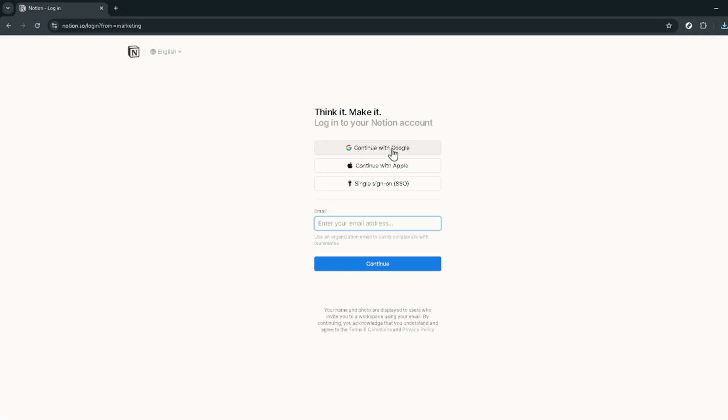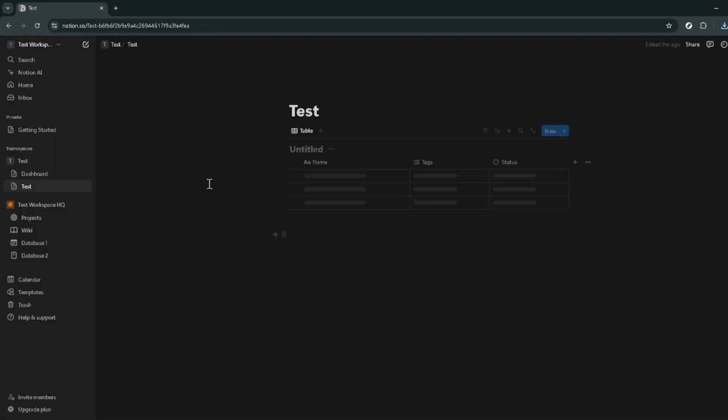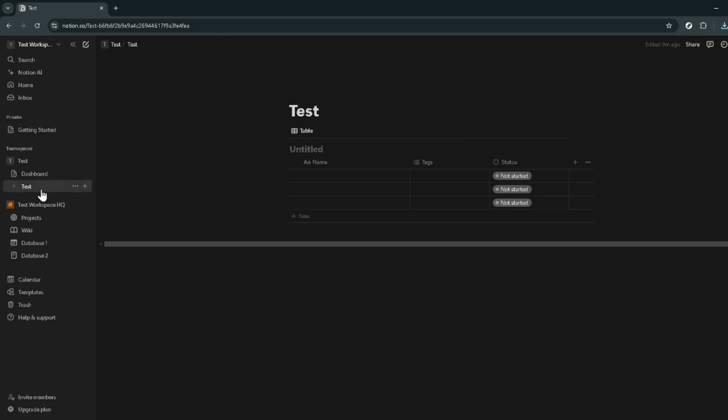After clicking on it, choose the Google account you want to use for Notion. This should be the account you've previously linked with your Notion workspace, or the one you plan to use. Once you're logged in, your connected workspaces will be displayed. Click on the specific workspace you need the database ID for. Workspaces in Notion are where all your pages and databases reside, so make sure you select the correct one if you have multiple. After entering your workspace, find the database from which you need the ID.